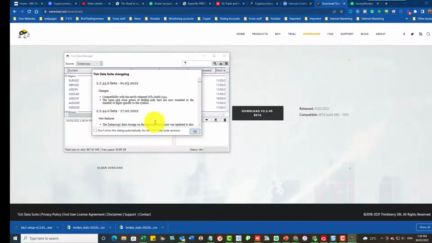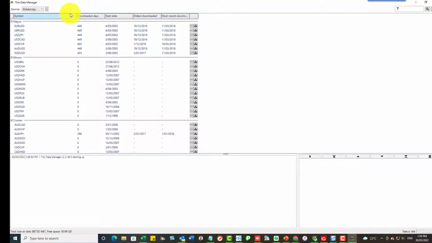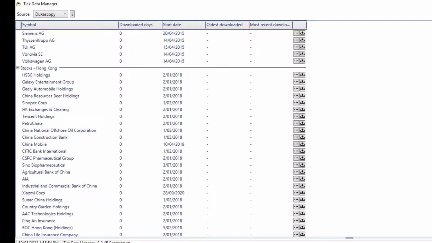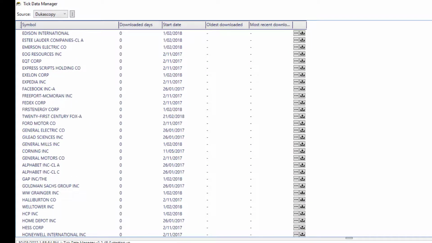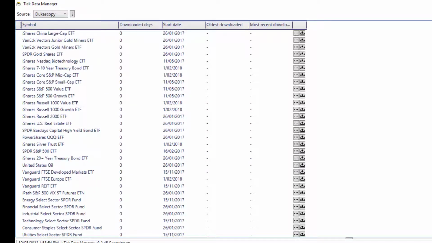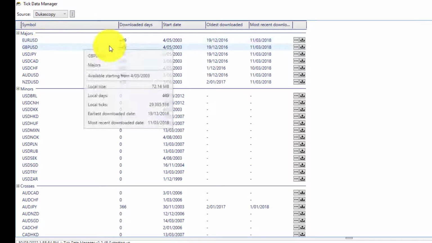And these are the change logs, so we don't worry too much about that. Now, this is a list of all the instruments that they have history for, and you can see there's a huge amount of instruments that are available. I think there must be thousands of instruments. It's shares, metals, various exchanges throughout the world. So there's a lot there, but we're mainly interested in the ones at the top here, and you can see it allows you to download a certain date.